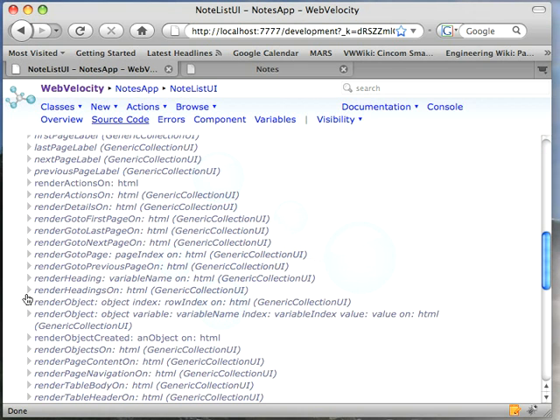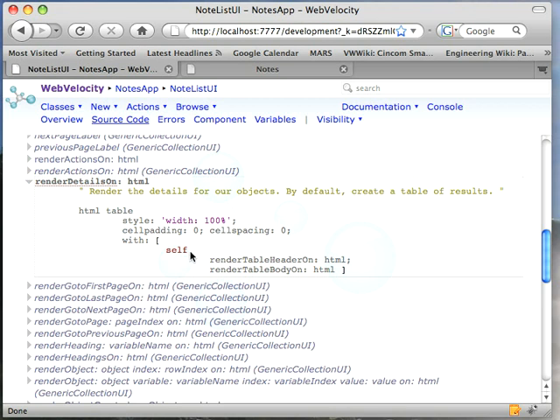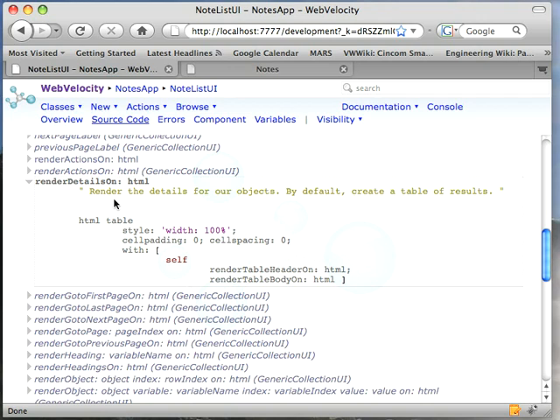And I've looked at this before, which is why I know this is the method, but you can come up here into all of these methods in the superclass, and you can find that here's where the table's being rendered. So I don't have to bring this back down in visibility. I can just start entering code here, and it will save this in my subclass. It won't override what I'm doing here in the superclass unless I browse this class specifically. Keep in mind I'm still browsing Notes List UI right there.